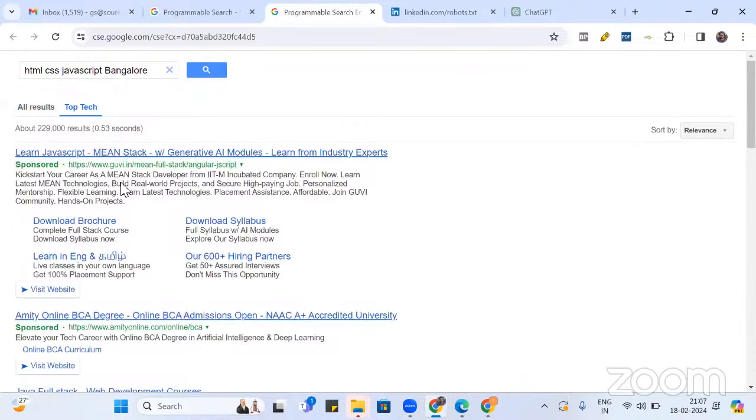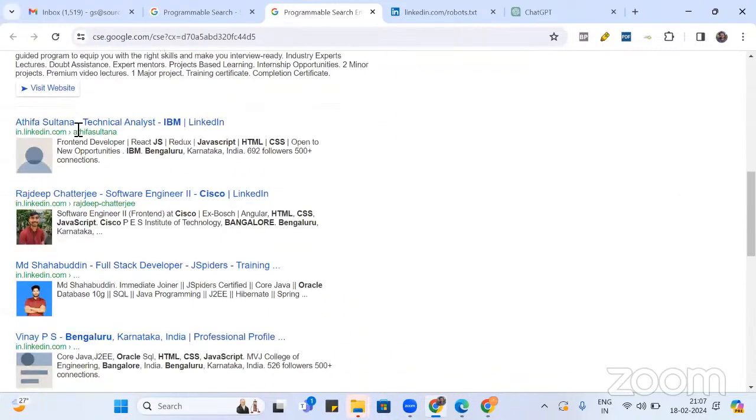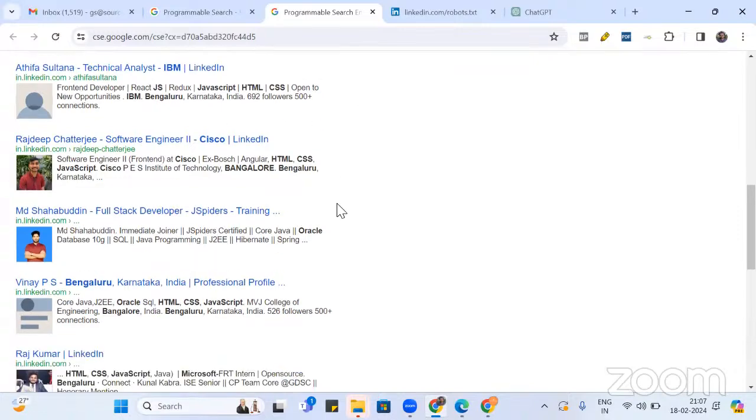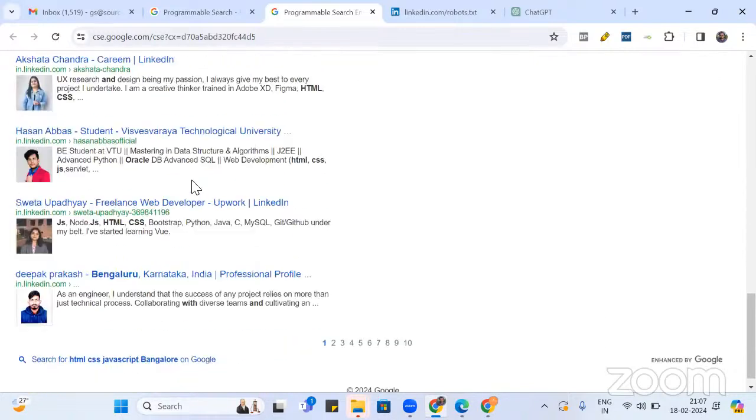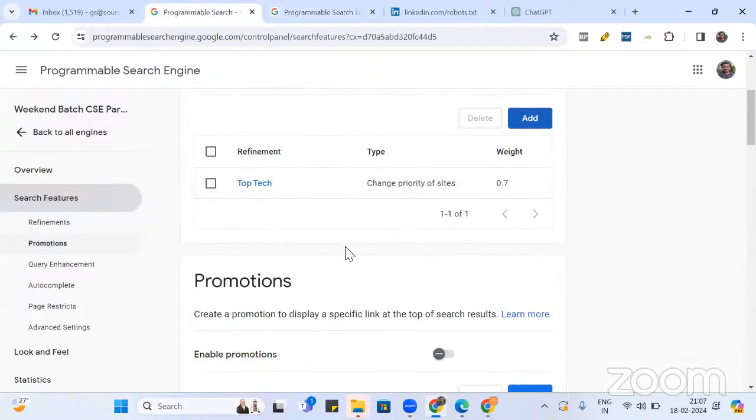Okay, then I click on top tech. So initially I'll get some sponsored results, those are the inorganic. And then, yeah, we got it from those top tech, whatever we mentioned at the backend. Now, like that, I can add additional filters. Like in yesterday's session, we saw how to go about adding a diversity filter or email IDs or anything like that. So whatever comes to your mind, try to add a number of various refinements.